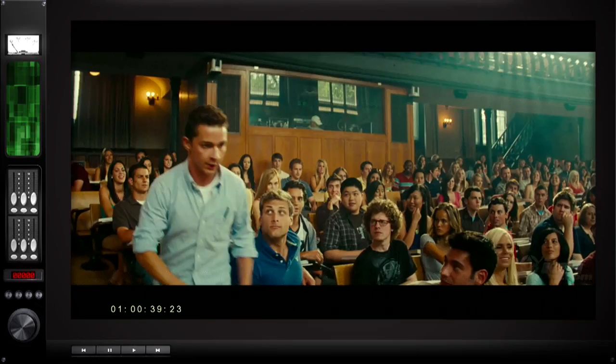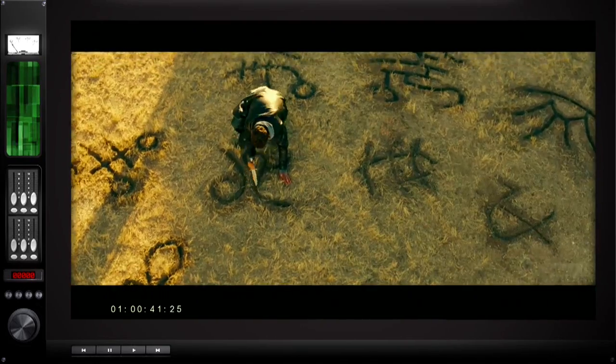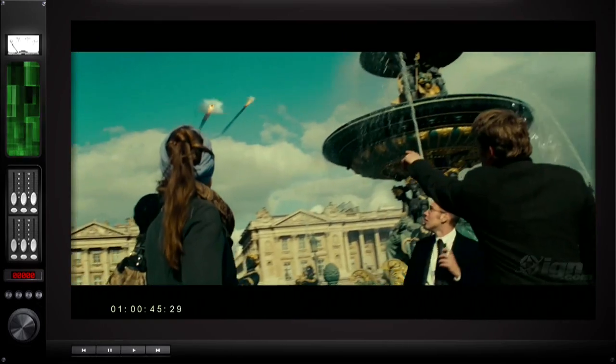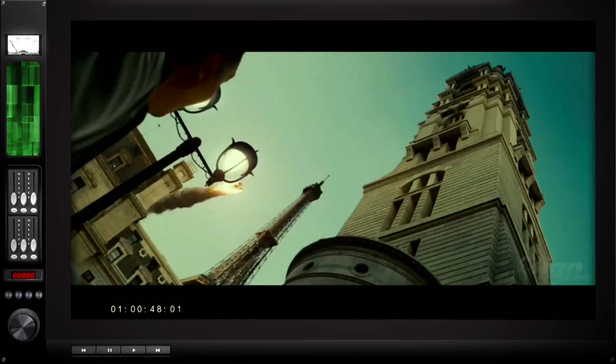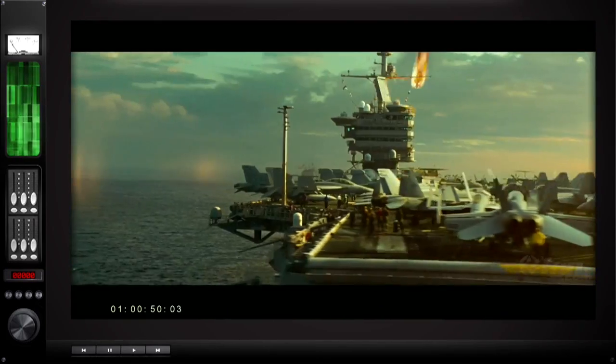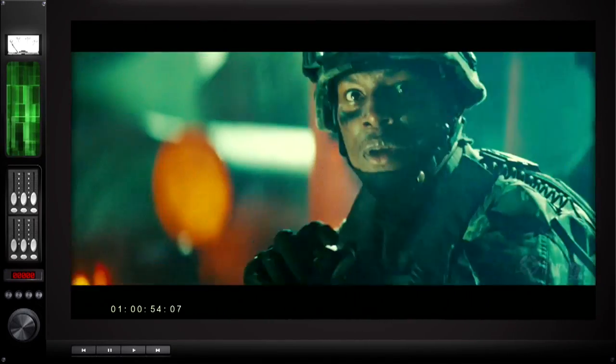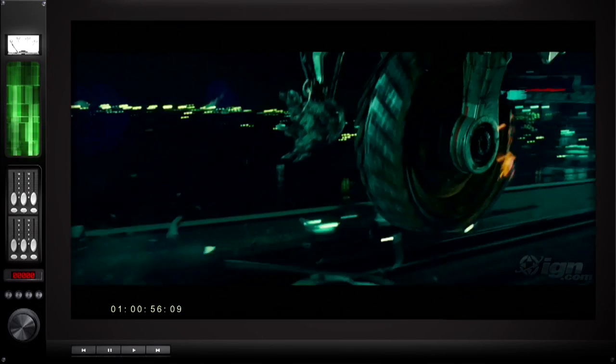Right here we're getting a sort of National Treasure look at all the symbols, and here are a bunch of Transformers descending onto the Earth. Yeah, I don't know if you remember that from the first one, but they did kind of come as asteroids and were pretty destructive. We're getting a sense of that here. Yeah. Because a lot more of them are coming in this film.